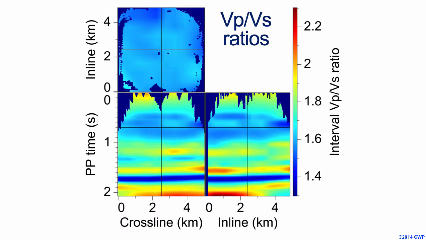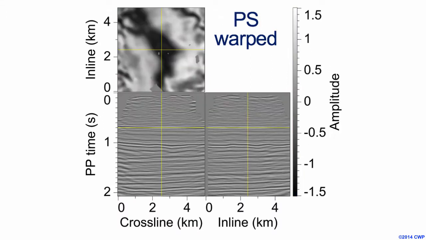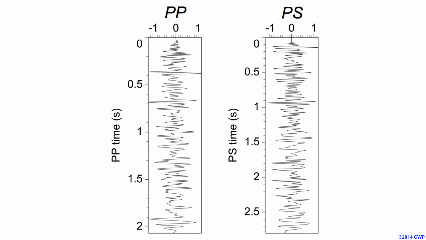Now, he did some other things here which are in his thesis, and I encourage you to read it to get these displays. But if you were here at the meeting last year, you saw this picture. Okay, so the goal in this dynamic warping is to take this other image, in our case the PS image, and warp it to match the PP image. And to better explain that process and the new part, let's just focus on two seismograms and not images. It'll just be easier to understand what's going on if we just think about two traces.